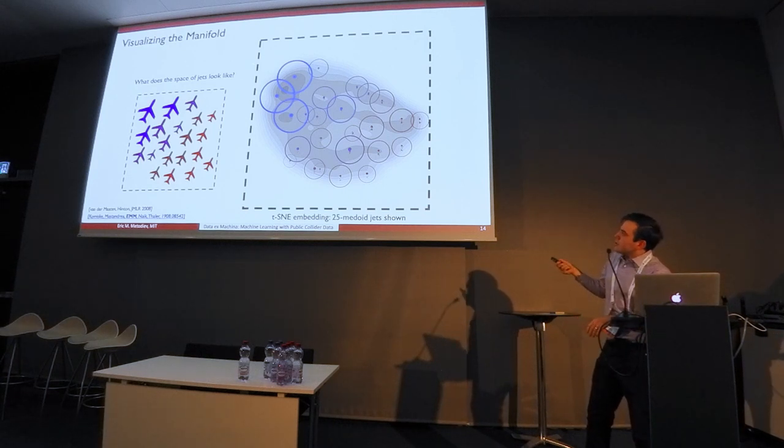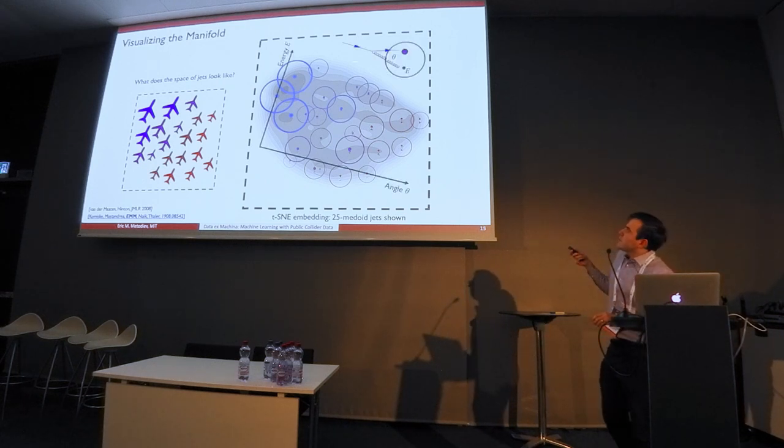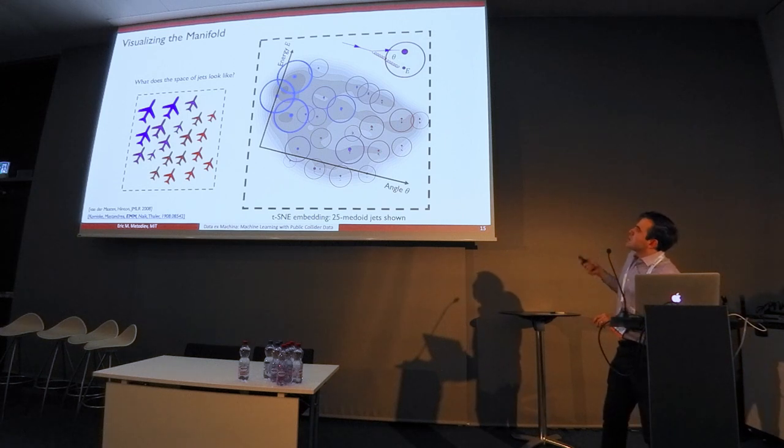So the general lesson here is that there are a lot of one-pronged jets with the two-pronged jets going out this way. And actually, you can understand both dimensions of this learned embedding of the space of jets. Again, from this picture of a quark emitting a gluon, the gluon has some energy E and is emitted at some angle theta. If you go this way, you see this emission getting wider and wider angle. These two prongs are at a wider and wider angle. Whereas as you go up, the emission goes from being a very soft, very low energy emission to being very hard and almost balanced with the quark.